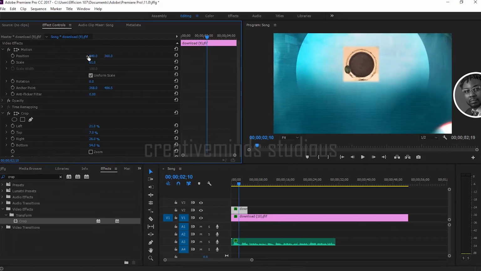The first aspect of it is horizontal positioning. It moves from left to right, you can see, while the second aspect is vertical positioning. It moves from up to down. So I'll just bring this in.